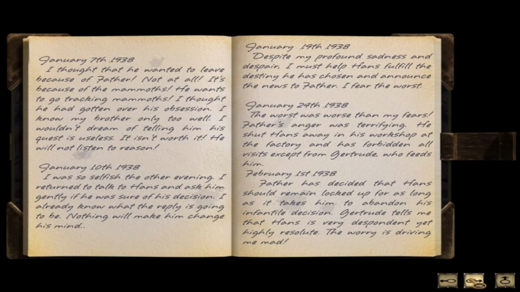February 1st, 1938. Father has decided that Hans should remain locked up for as long as it takes him to abandon his infantile decision. Gertrude tells me that Hans is very despondent yet highly resolute. The worry is driving me mad.